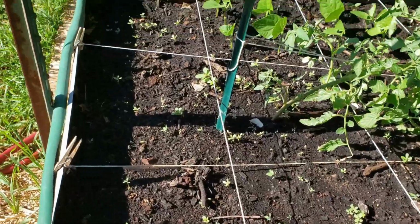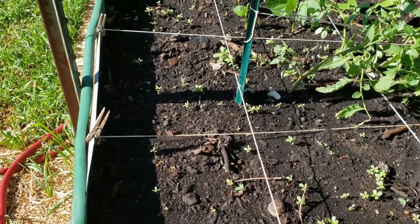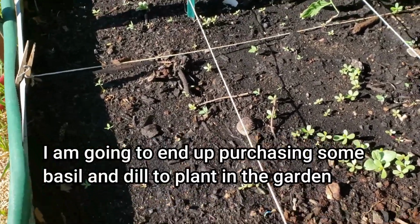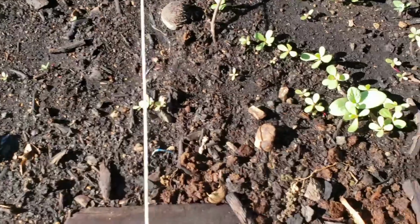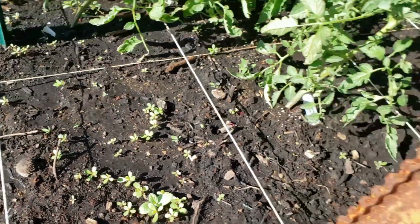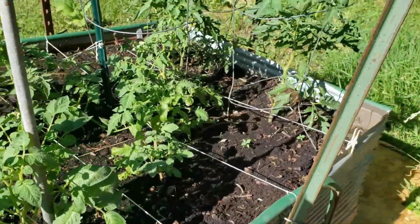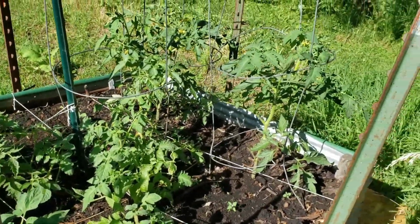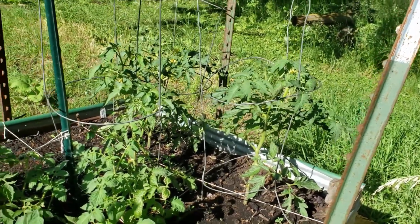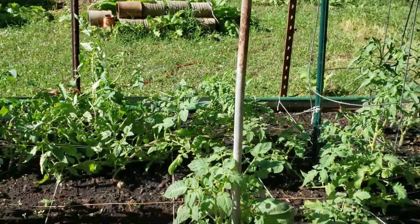Over here, these 3 squares on the end were supposed to be basil, but it did not come up. I planted some borage. There's a borage right there. At least I got that going for me. I still have some squares left to plant. I'm planting some marigolds and things like that. These tomatoes look pretty good. Those are beefsteak tomatoes. And then I've got a row of paste and Roma tomatoes.